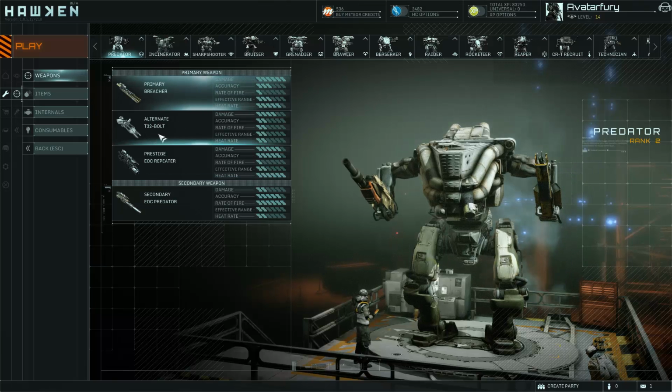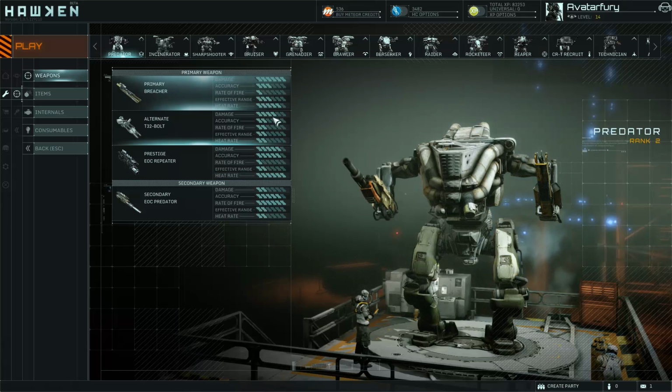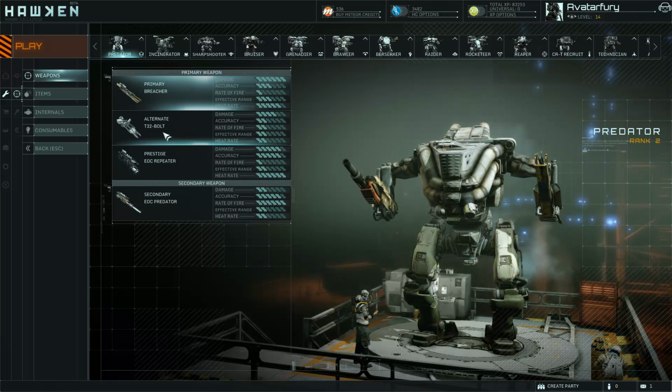These weapons, the T-32 Bolt and the EOC Repeater, I think these damages are kind of a little bit more misleading. Obviously this damage is pretty high, this damage is pretty high. I really don't like either of them on the Predator. I feel like they're more like combat weapons, and I honestly don't like the EOC Repeater at all, but maybe that's just my preference. I use the T-32 Bolt on the Raider, I believe, so it's not that I don't like the Bolt, I just like the Breacher a little bit more for what the Predator does.